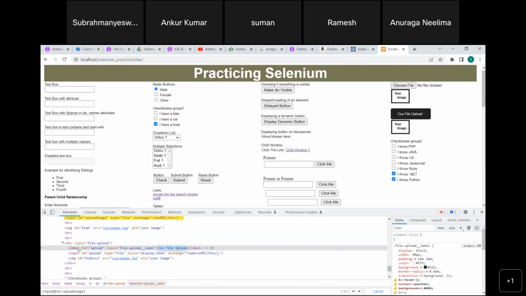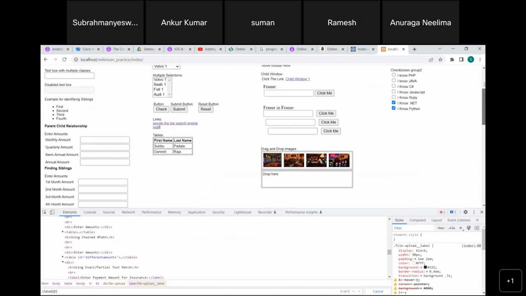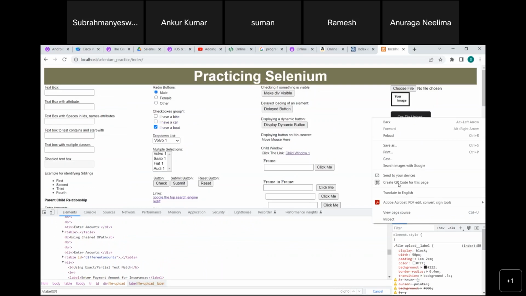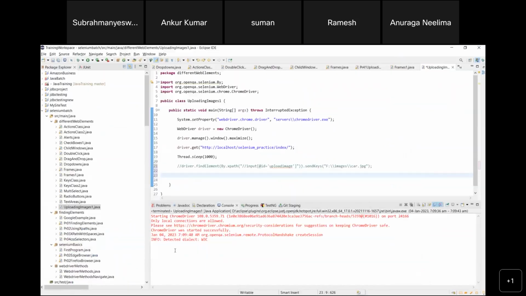So now Ctrl+F, two forward slashes, label. Okay, the text is CSS file upload, right?